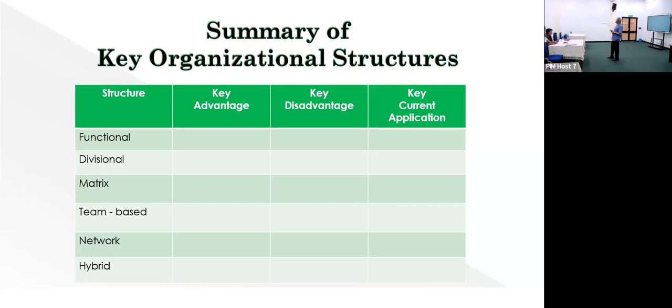But having done that, what is the key disadvantage? Opposite to functional, it is hugely complex, isn't it? And you can't trace one common level. If you want to transfer one employee from one subsidiary to another, it is very difficult to find an equivalent level because structures are completely different. What is the key current application? Come on, anyone. What is the common word for John Keells, Hayleys, Aitken Spence? Conglomerate. A conglomerate having different SBUs in different industries.